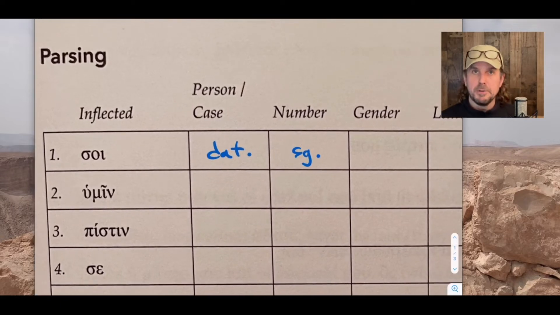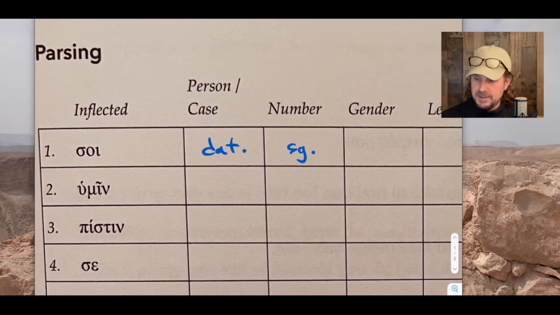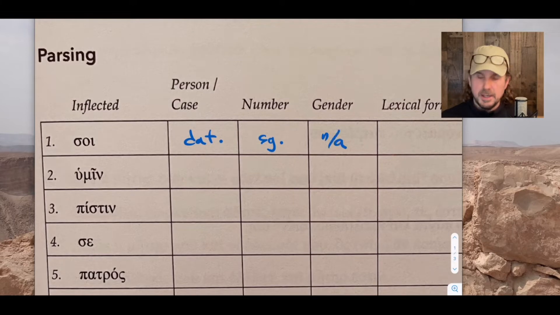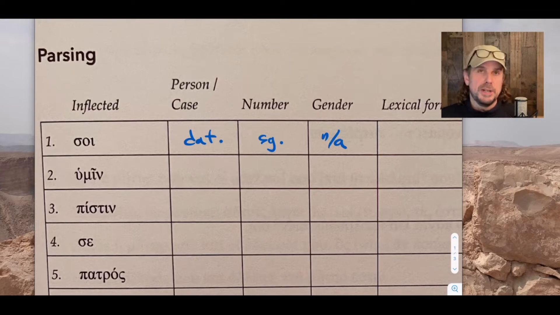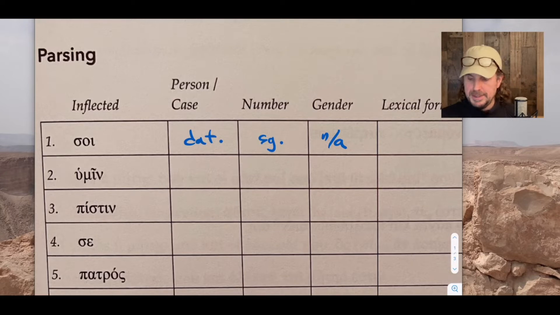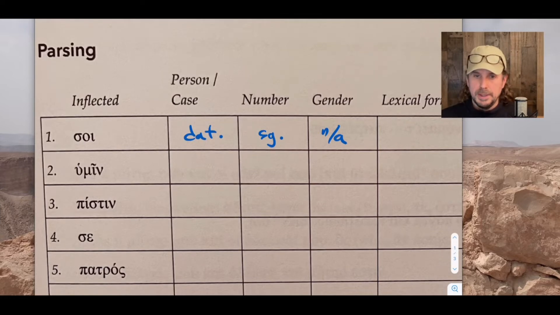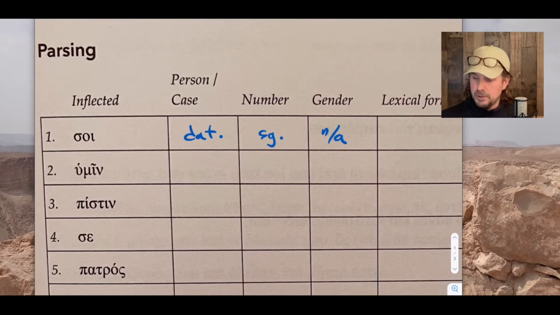Remember, chapter 11 is about first and second person pronouns. The gender — this is a tricky question — it's actually not applicable because in the first and second person in Greek, there is no gender encoded in the pronouns. Now there is in the third person: αὐτός, αὐτή, for example — he, she. But in first person, if I say 'I' or 'we,' or second person, if I say 'you' singular or 'y'all,' there's no encoding of gender. You'd have to find from context the antecedent for the pronoun and maybe determine gender that way.